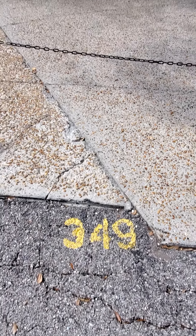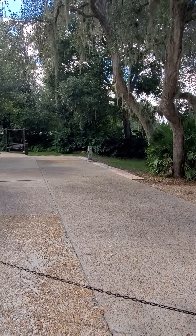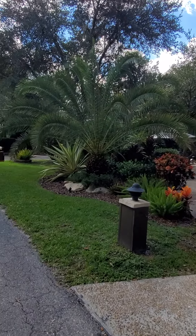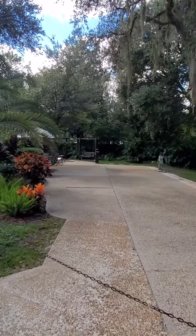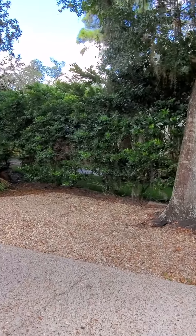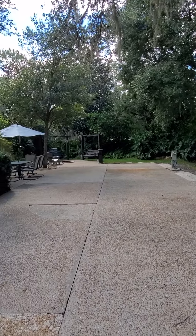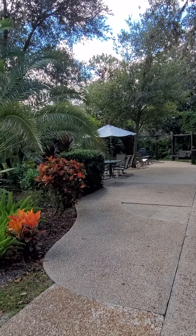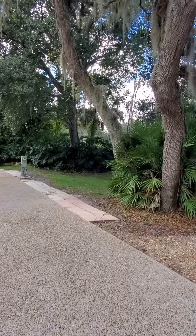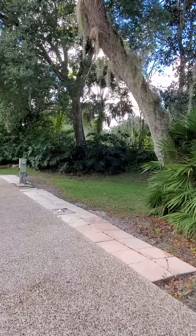We're right here at lot 349 in River Ranch RV Resort. This is a beautiful double lot in phase three — backs up to no rear neighbors. You have green space, space for pets and children, extra parking for golf cart vehicles. This is certainly big rig friendly, located in the prime spot of River Ranch — the very back row — with very large lots, nice oak canopies, and beautiful landscape and greenery.